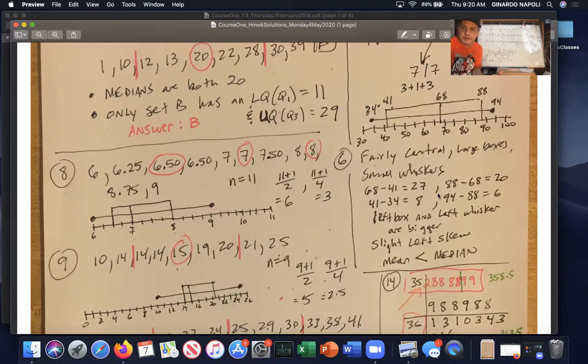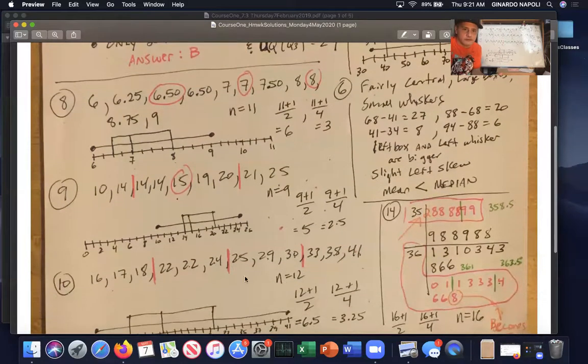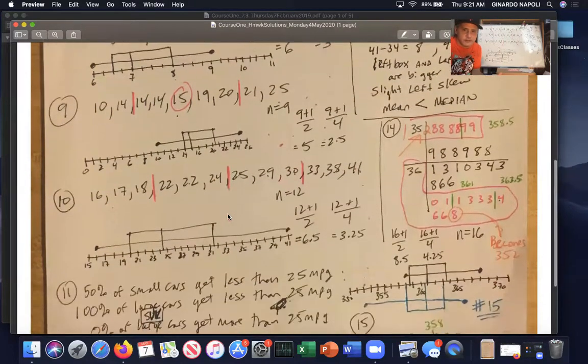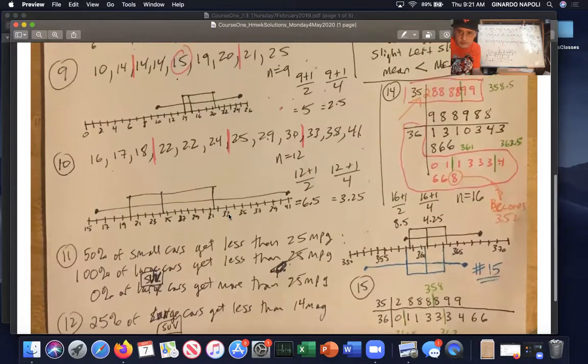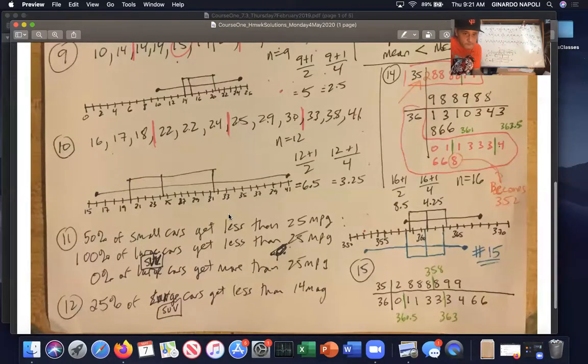Maybe not too much, but that's what skew really means. All right, so you can see, if you guys need help in any of this, this is just doing box and whiskers and the medians. Now, the last problem was a little more involved because you had to take the analysis from 14 and change things.